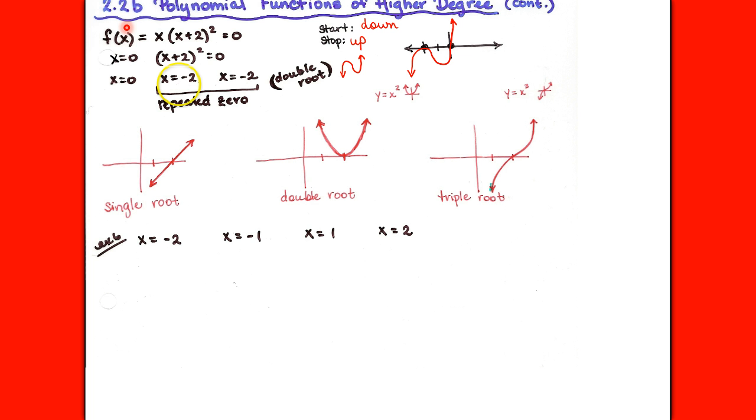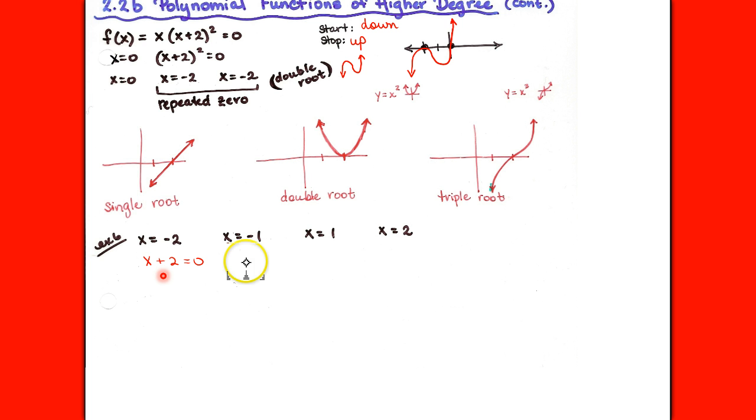For instance, if I have x is equal to -2, the step above that was, instead of writing it in its solution form, we wrote it in its factor form. To write it in its factor form, you basically just set it equal to 0, right? So if I have x is equal to -2 and I want to write that as a factor, I'm going to set it equal to 0. Some of you can just look at that and go, well, obviously that would be x plus 2. But if not, think about how would you set that equal to 0? You would just add 2 to both sides, right? So that'd be x plus 2 is equal to 0.